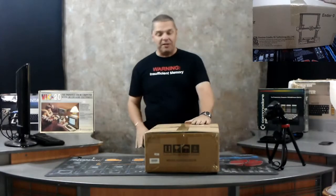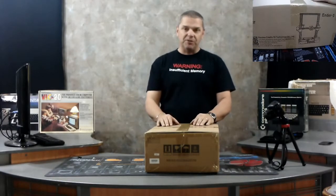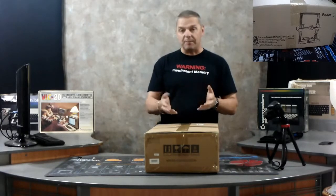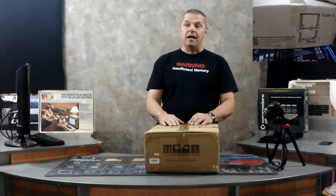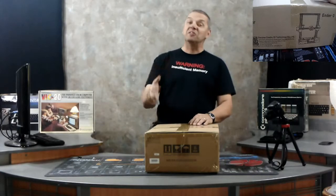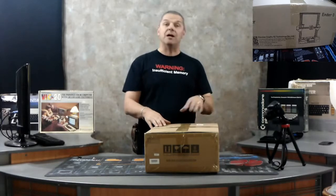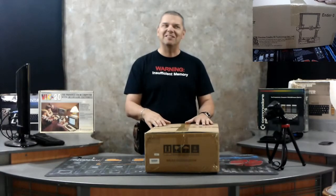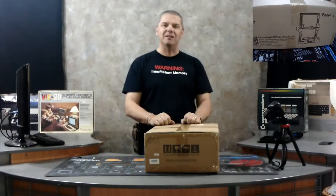If you've never seen one of these things, they are wonderful. I actually own five 3D printers — they're pretty much going all the time making different things like cases for my Raspberries, little designs. My son makes cars for car shows, a little bit of everything. Full disclosure, this is not the first time I've actually seen this one nor the first time I will have assembled it. It's not that difficult, but it's a lot of fun. Stay with me and we're going to get this started.